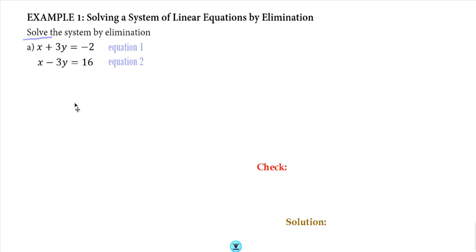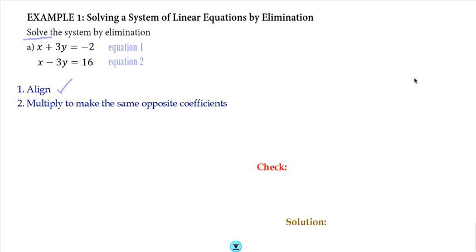So if you look at our steps, the first step is to align our equations, align like terms. And if you look at it, x is with x, y with y, constant with constant. So the first step is already done for you. And then the second step is to multiply to make the same opposite coefficients. And actually we don't need to do this either, because if you look at the coefficients of the y, the one is positive 3 and the other one is negative 3. So this step 2 was also already done for me in this example.